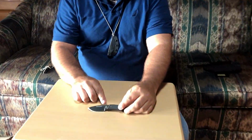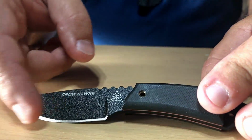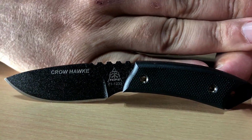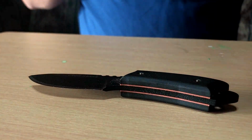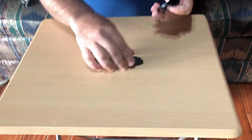This is the Crow Hawk, and it's got a small little look to it. It's not the biggest knife. I mean, here's my hand in comparison. It's smaller than my hand, but it's pretty cool. Have you ever seen a Crow Hawk before? I think that's pretty neat. Now let's look at the other one.